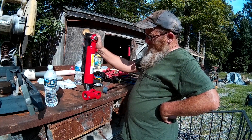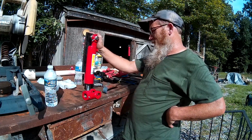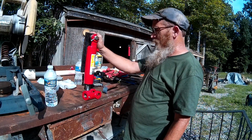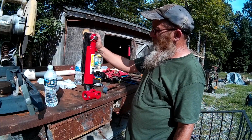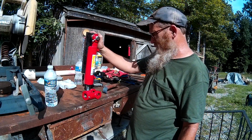So anyway, I went with a 6-inch stroke. They didn't have a 4. I was kind of looking for a 4-inch stroke, but they didn't have a 4, so we're gonna go with the 6-inch stroke, and hopefully it'll work out all right.